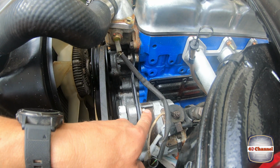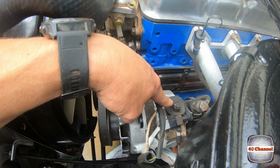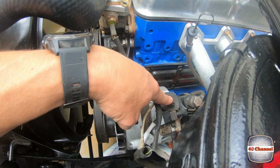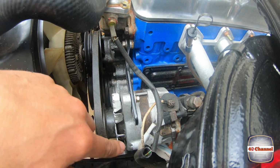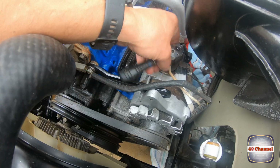Okay, loosen off our tension bolt. We'll push this right in, then we can pop the belt off. Now I've disconnected the battery, so now we can disconnect all our plugs and leads. And then we can start disconnecting all the oil lines and the vacuum lines off the back of it.